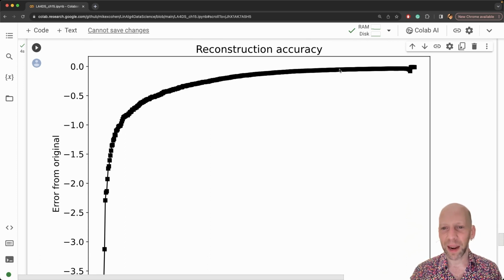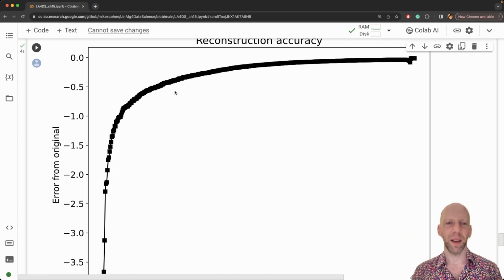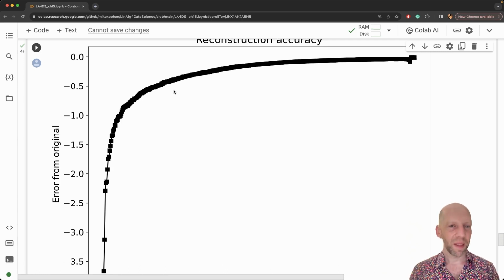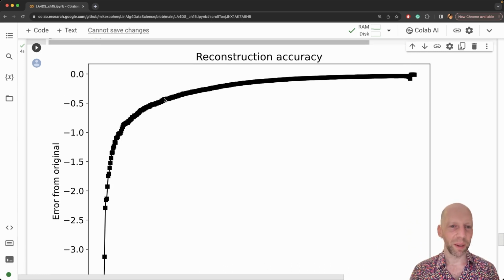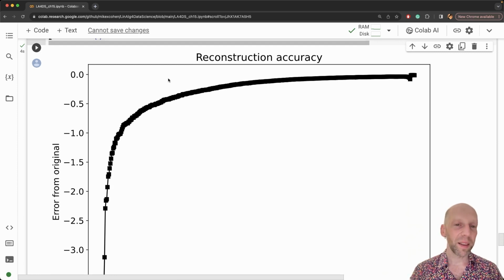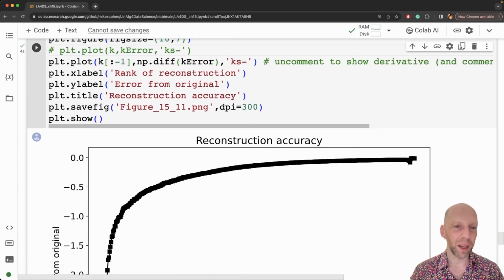Like here, we keep adding more and more components, but we're not getting a much higher accuracy. But when you look at this plot, there isn't a clear number that you would point to as being the right number. Nonetheless, it's useful to know about this and to explore. It's often helpful to look at the derivative of a function because it's more sensitive than just looking at the function itself for certain kinds of functions.